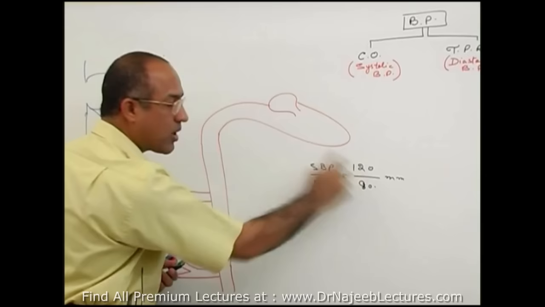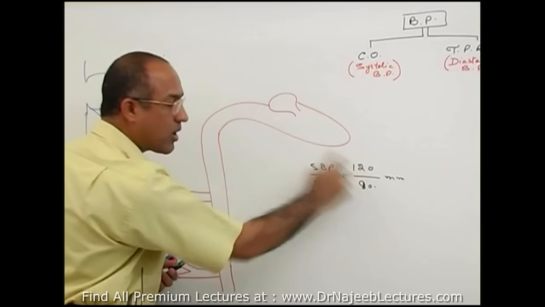Now, let's develop the concept that systolic blood pressure is mainly dependent on cardiac output. Let us suppose in this patient, diastolic blood pressure is 80. Now, the left ventricle starts contraction. Of course, when the left ventricle starts systole, which valve will open? The aortic valve will open. And now blood will rapidly move to the arterial side. This blood during systole, the amount of blood which is coming during the systole to the arterial tree, will take the pressure there upward, right?